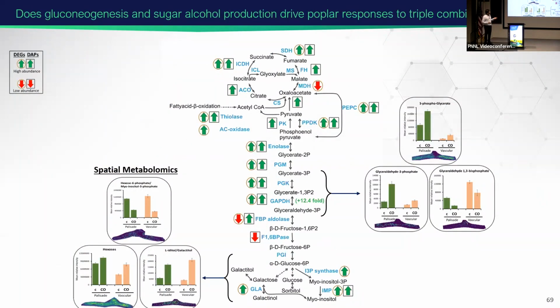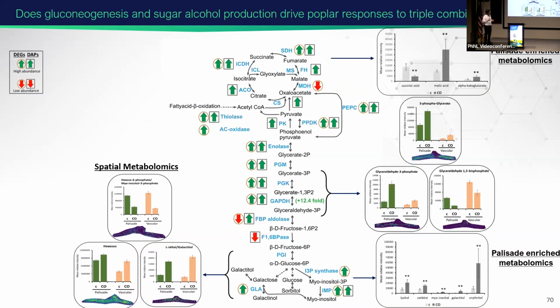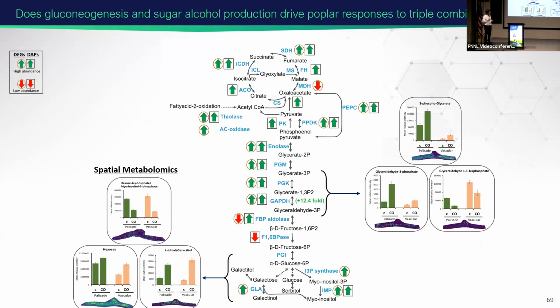So going back to our pathway, we tried to map different metabolite abundance. For example, here are the metabolites that are linked with GAPDH. As you can see in these two charts, one of the metabolites is upregulated in palisade, whereas the other one is reduced in palisade. This one being upregulated shows the pathway is going in the reverse direction, not towards the TCA cycle, but the other way. Because this is a reversible reaction, if the pathway is going the other way, it could be gluconeogenesis to make sugar and sugar alcohol to serve as a function of osmolyte during stress.